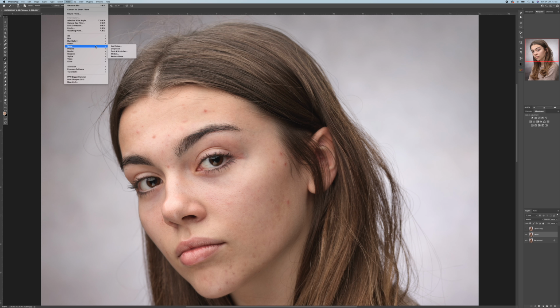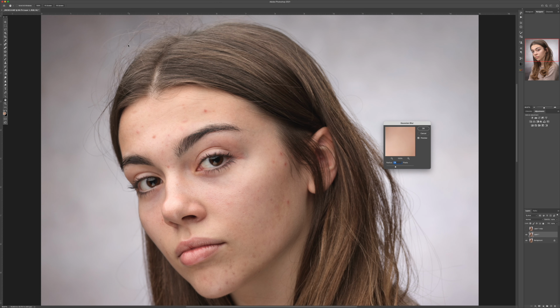So dust and scratches is one method that people use. Median is another. I'm going to start with Gaussian blur because I haven't really found a major advantage of using the other methods. And Gaussian blur is the simplest, so we're going to stick with that. So we're going to, as we said, 4 pixel, which I'd already had a look at beforehand. So that you can build these at 2 pixels, 4 pixels, 6 pixels, and 8 pixels, or whatever you choose to do.